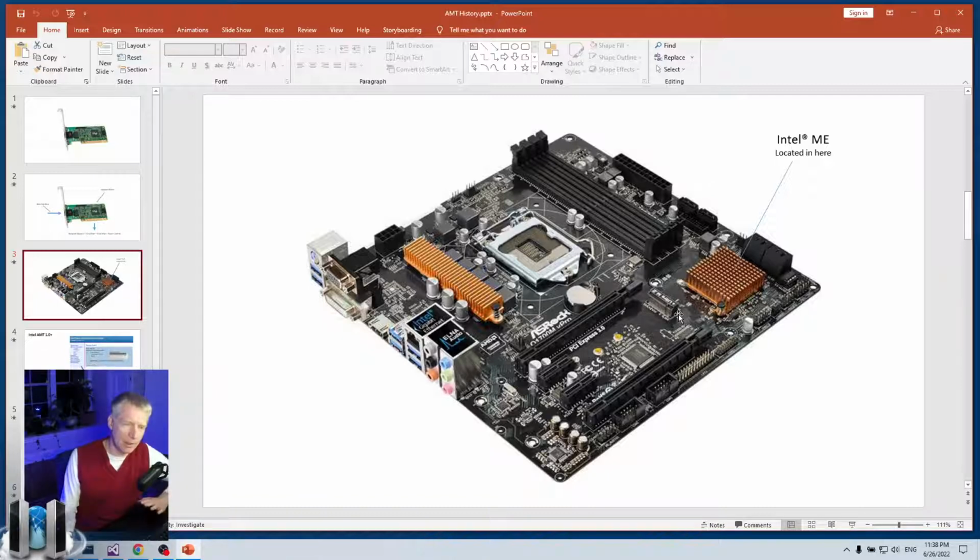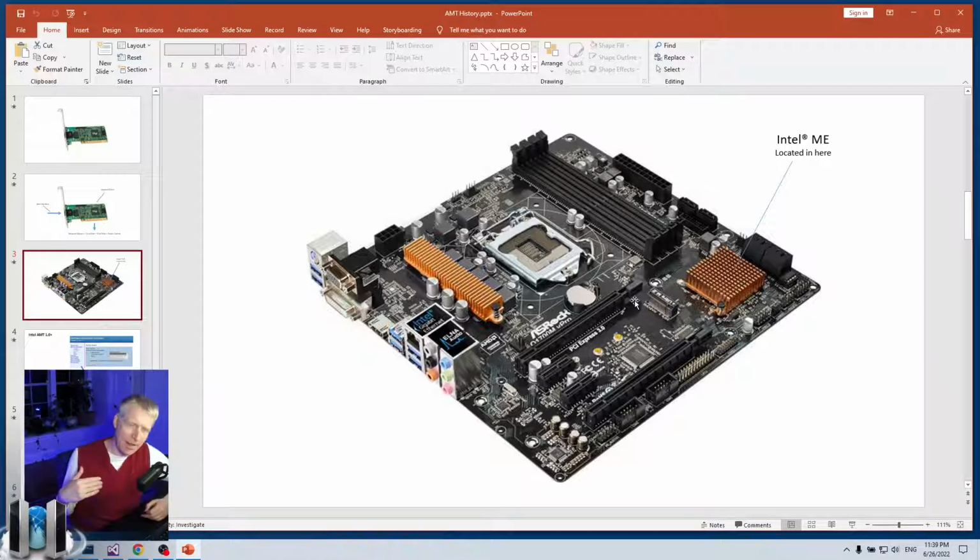Obviously, if you want AMT to be on while your computer is sleeping or in soft off, you still need to have the motherboard powered with the power connectors, like over here. But otherwise, the CPU and memory will be completely off.